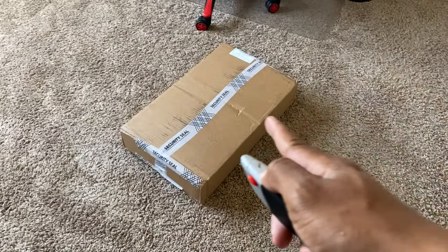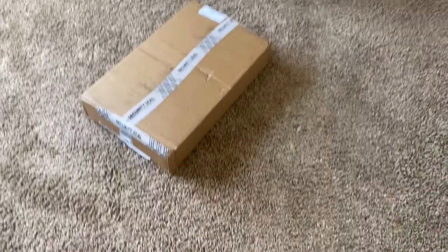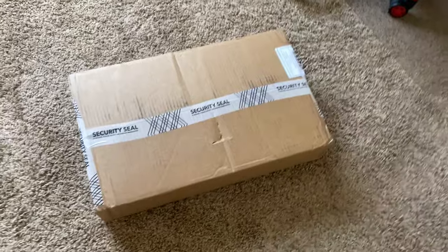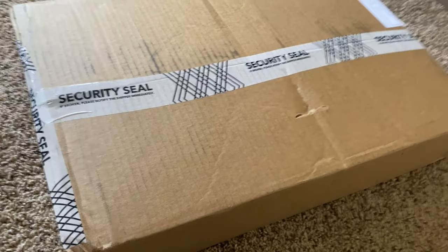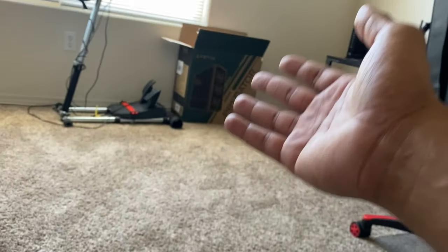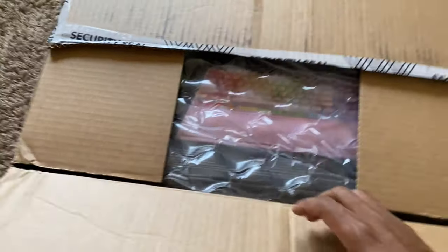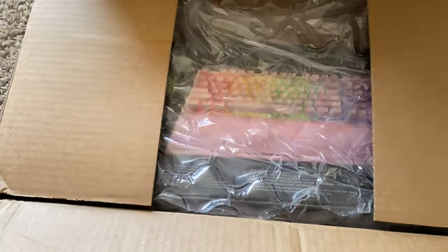So I got this package on Tuesday, right? Today is Sunday. I've been dying to open this thing and unbox it for you guys. So this whole week, I had to go and work early in the morning, so I couldn't even do an unboxing. So this thing's been sitting over there with the case for a minute. This is not a surprise. You guys already know from the thumbnail what this bad boy is.